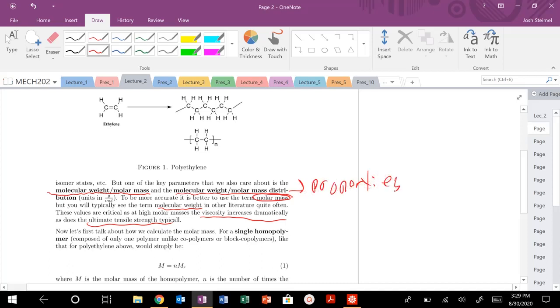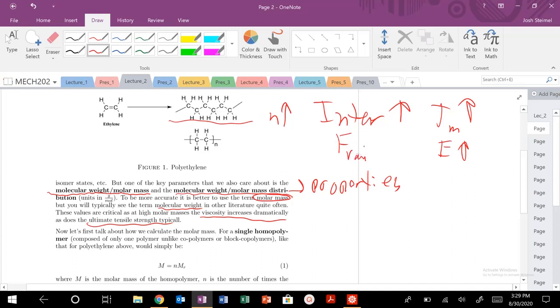So you can imagine, and we talked about that a little bit last time, the longer your polymer chain, as n increases, we increase our number of intermolecular interactions, potentially. If your polymer is thermoplastic and crystalline, your melting temperature will increase, and stiffness may increase as well, if packing is efficient. The strength of those interactions, the force of your van der Waals, decays as d to the minus 6. So as we pack those closer together, all those properties change. That's what we're working with and trying to figure out here.